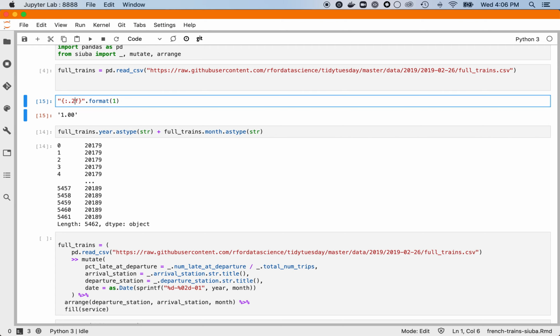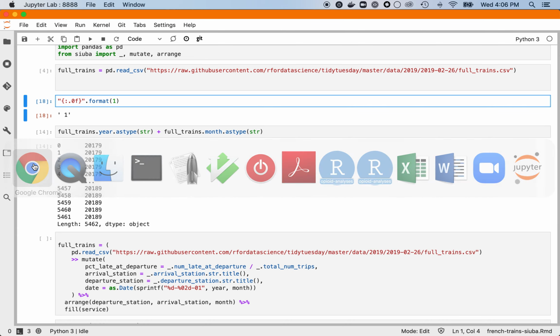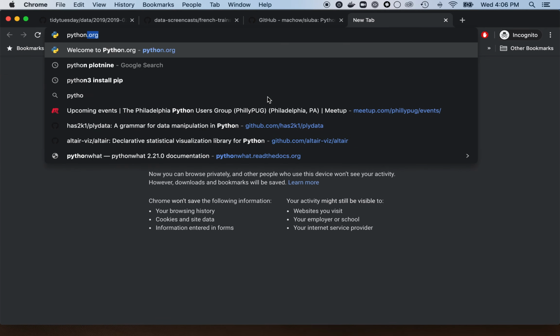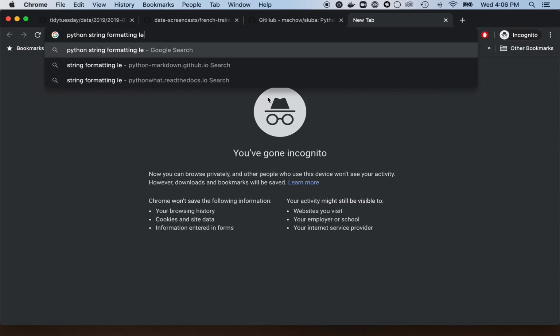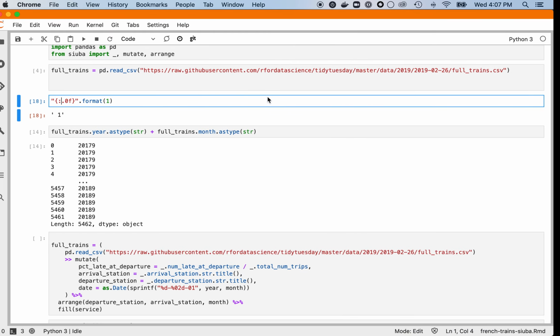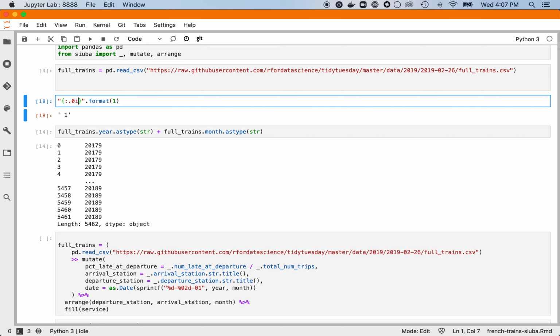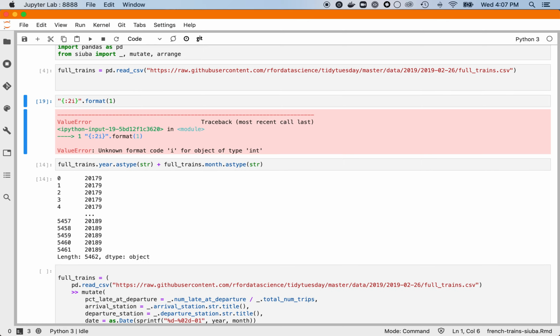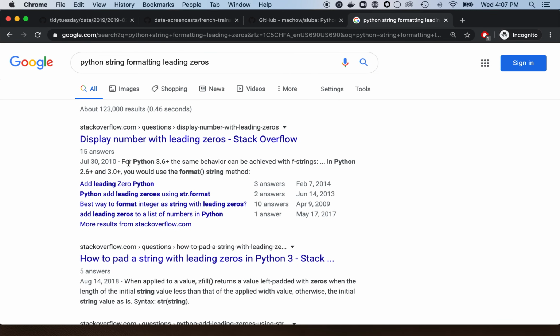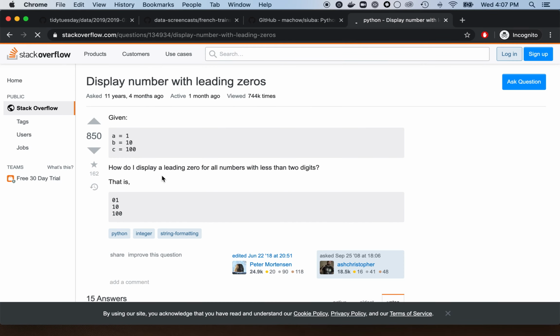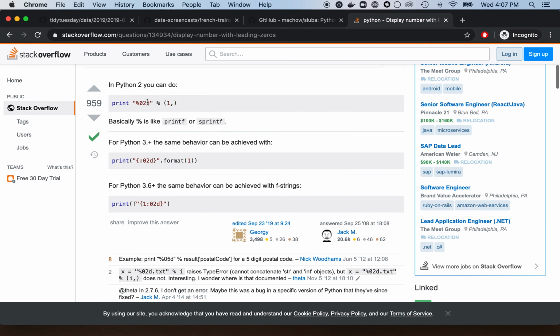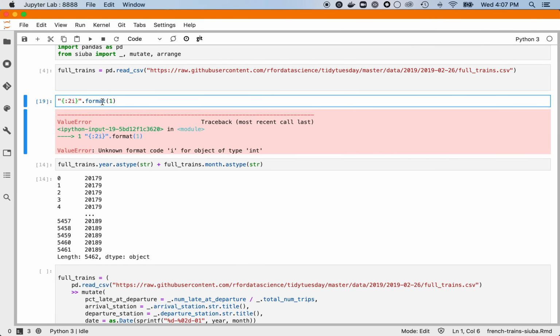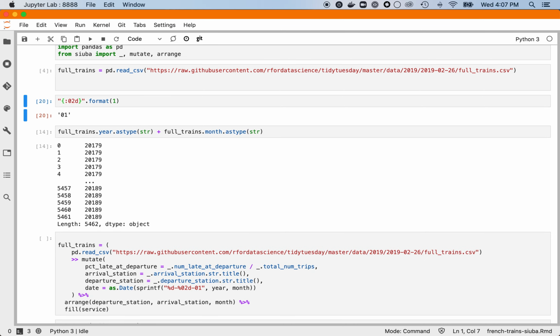Yeah, so that puts 2 decimals behind it. Okay, I'm going to have to look it up. Python string formatting leading zeros. I think actually what it is is an i? No, yeah, I'll have to check. Let's see. Oh, okay, so close. So 0 2 d. Great.